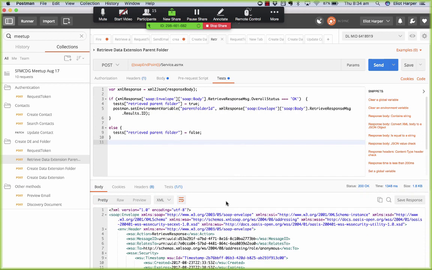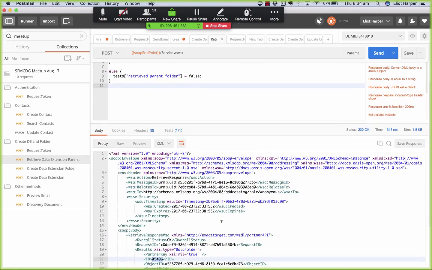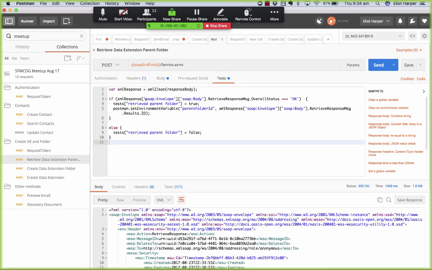Using XPath and this XML to JSON function here, I'm able to look at that response envelope, the payload, and check that the overall status is okay. So we see that SOAP envelope, SOAP body, overall status is equal to OK, then our test is true. We've been able to successfully retrieve the parent folder.